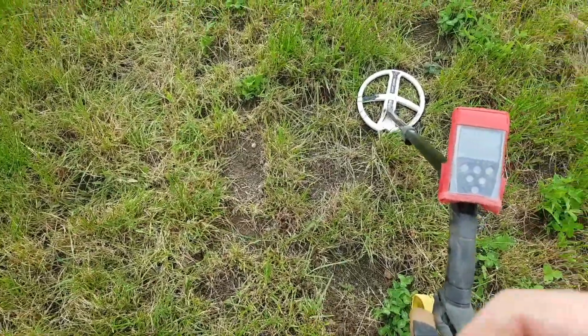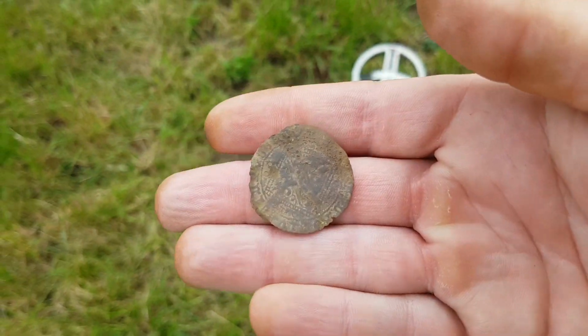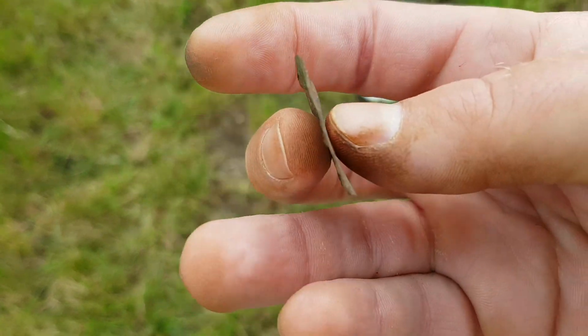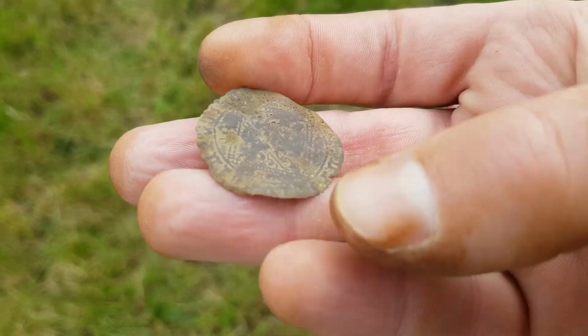Well, nearly time to go now. And I've just done my find of the day. Oh, look at this lovely jetton. Really thin. Look at that. Hopefully it'll clean up a bit better.